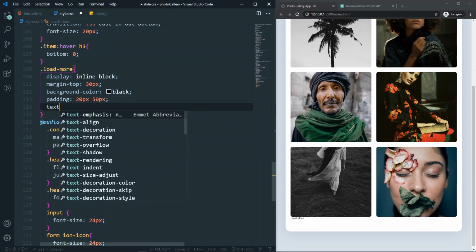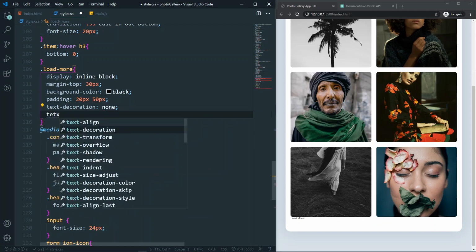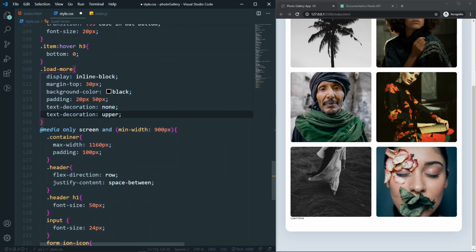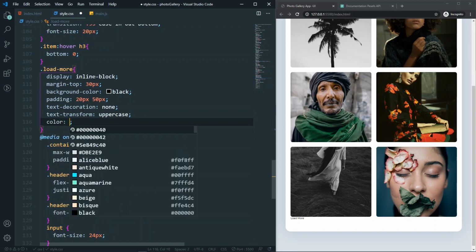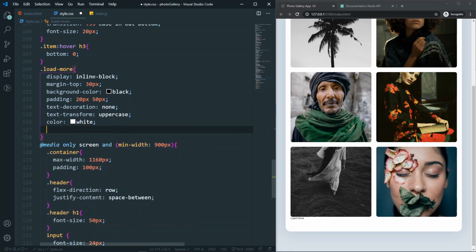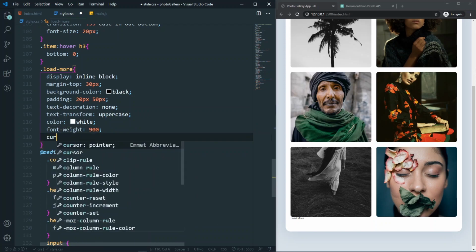Text decoration we don't want, so none. Text transform will be uppercase. After that, let's use the color white, font weight I want the bold one, so 900, and cursor I want the pointer.